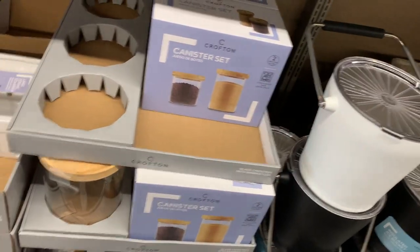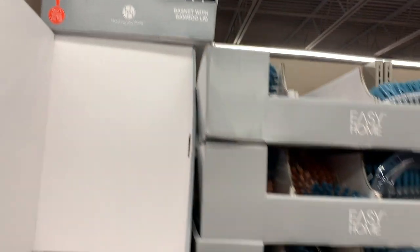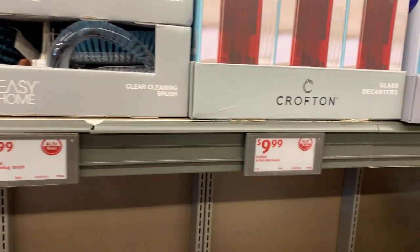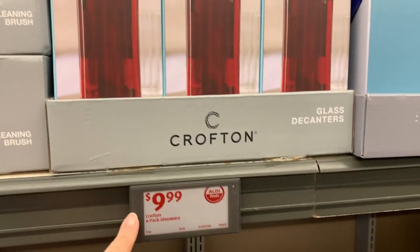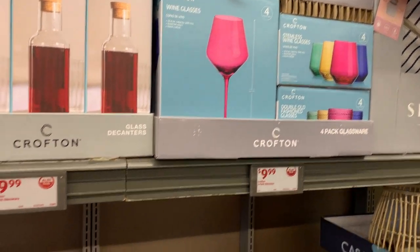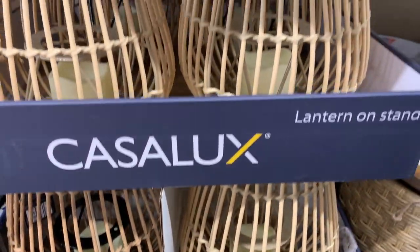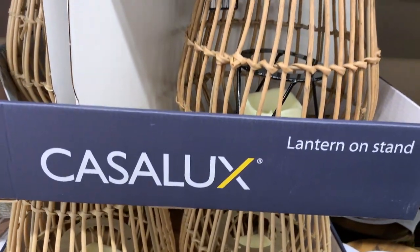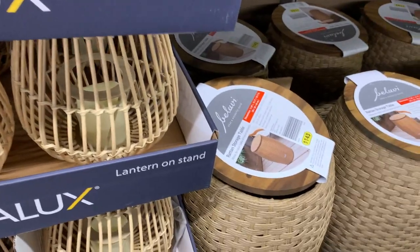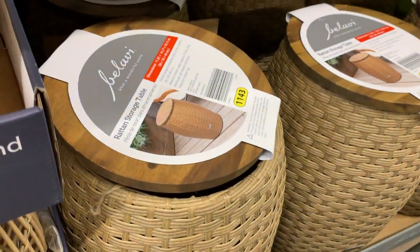It was definitely super sturdy, very hefty, strong handle, all of that — good lid on it. Here's another storage basket with a bamboo lid, so they're definitely going with the bamboo theme. Little scrub brush. That was not the right price for that container — there were some issues. My store is usually better than that, but quite a few did not have the right tag. You also saw the colored glasses that match the plates, and then the little lantern on stand. And this storage table — the lid comes off and there's storage inside. Good for indoor or outdoors.